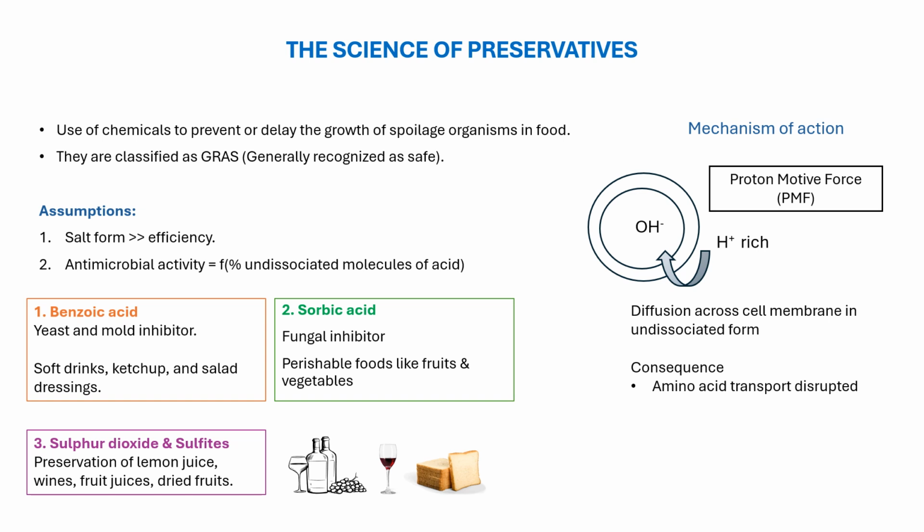We've been using salt and sugar to preserve food from time immemorial. Due to the negative impact of the two, these days companies are interested in adding synthetically produced preservatives like benzoic acid, acetic acid, sorbic acid, sulfites, nitrites, and so on for either preventing or delaying the growth of spoilage organisms in food. This is called chemical preservation of foods.